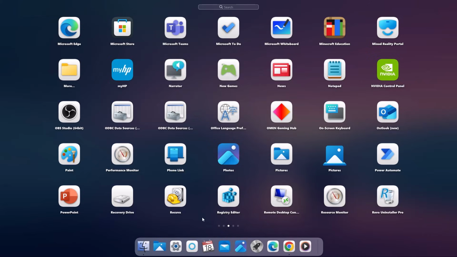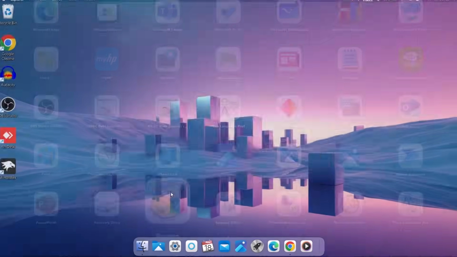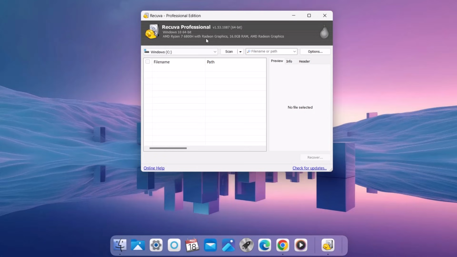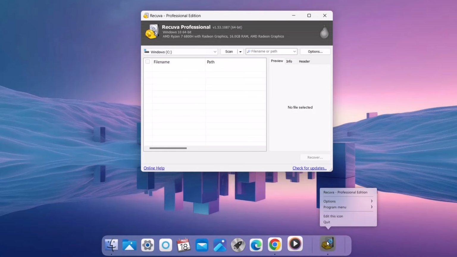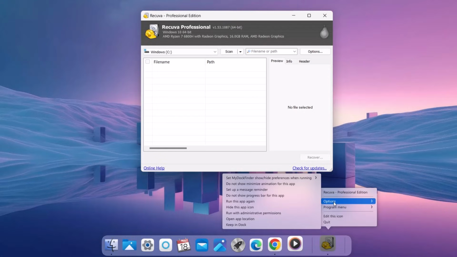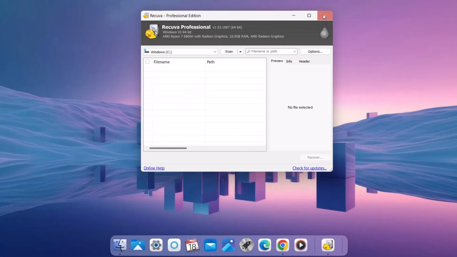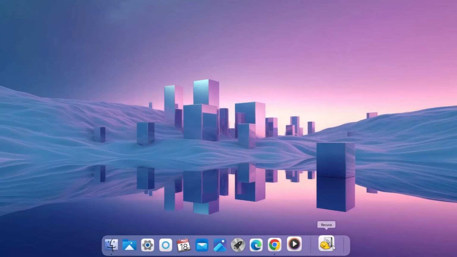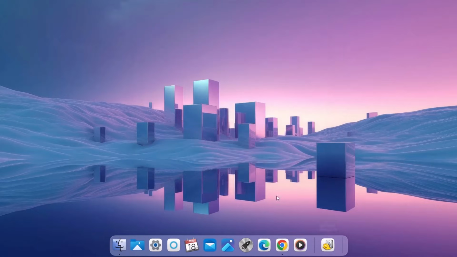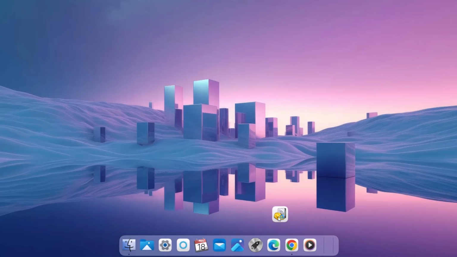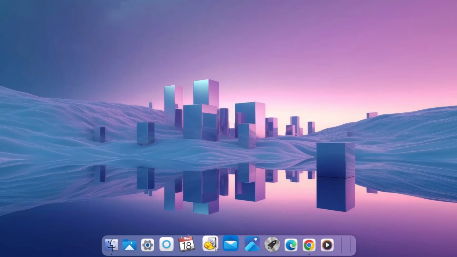Okay, first thing you have to do is to launch the app itself. This is the icon for this app. I'm just going to right click on this icon. I'm going to go to option and select keep in dock. So even when I X out, this icon remains on the dock. Now if I want to move this to the other side, all I have to do is to lift this and just drop it. All right.